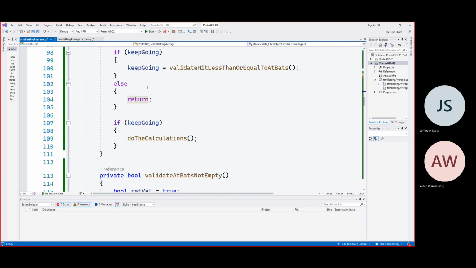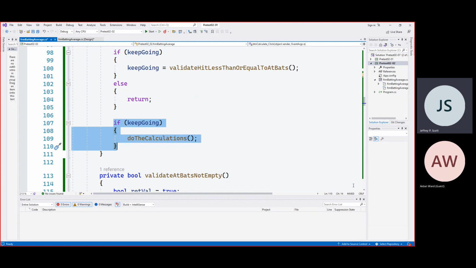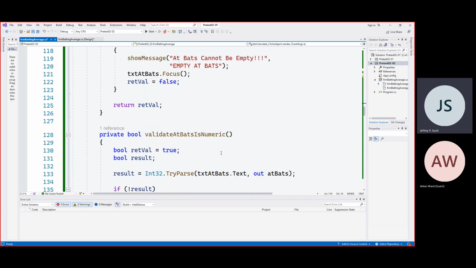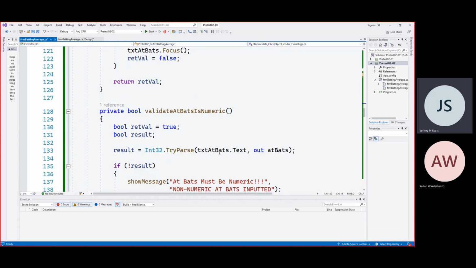But if we get down to the bottom here, we don't have to put a return after this. We could, but it makes no sense. It's going to return anyway because it's at the bottom when it hits that bottom curly brace. So if I got down to this point, I put in a valid number for at-bats and a valid number for hits. So I go in and do all that.